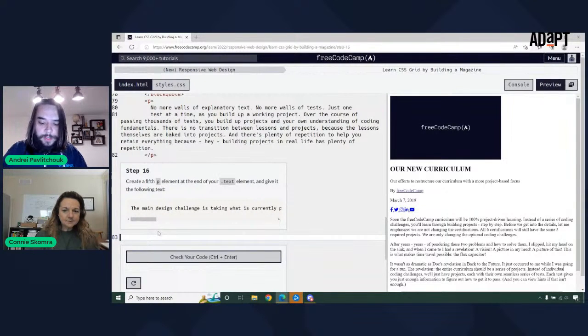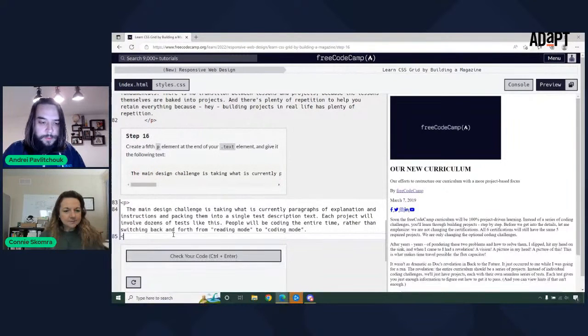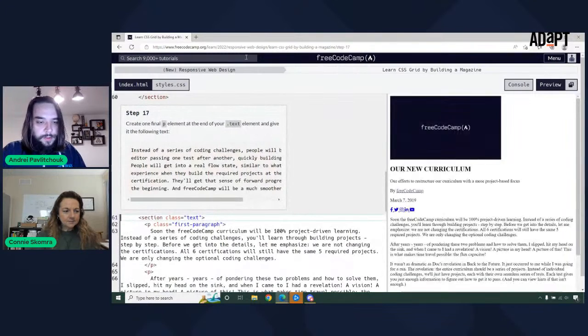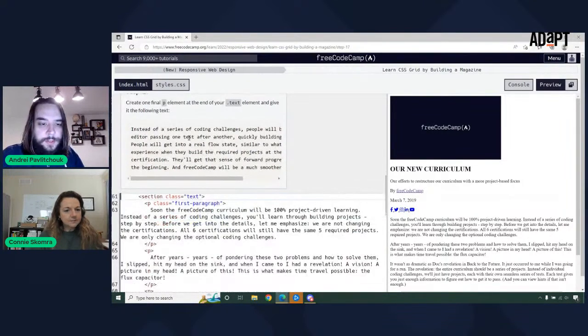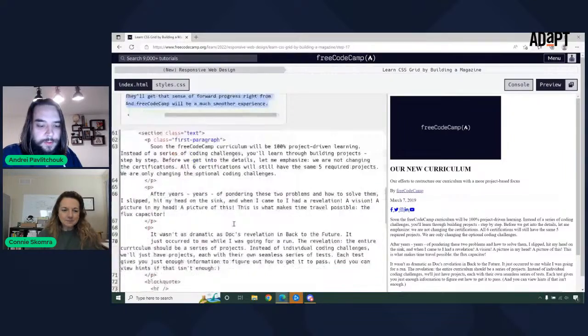Create a fifth P element. Okay, so create one final P element at the end of your text and give it the following text. Great. Control C.